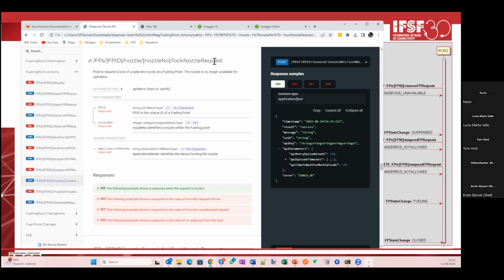So for example, if a forecourt device controller detects that there is a low product on a specific tank, it will be able to lock the corresponding nozzles, and no fuel will be dispensed from that one. Okay.